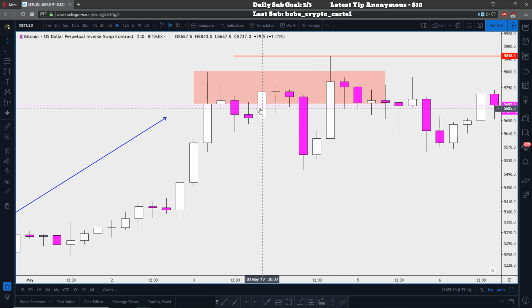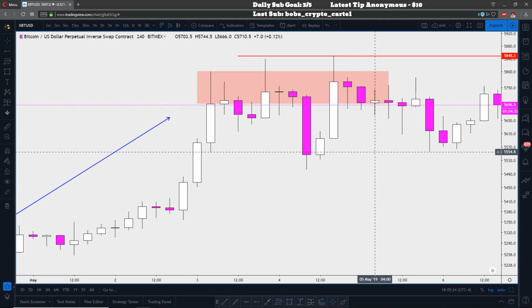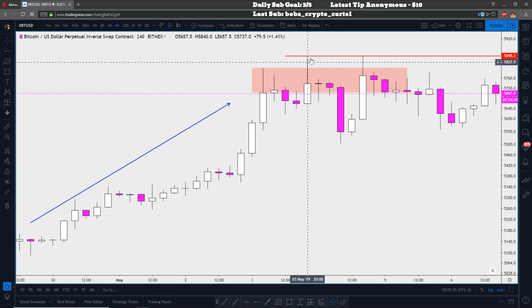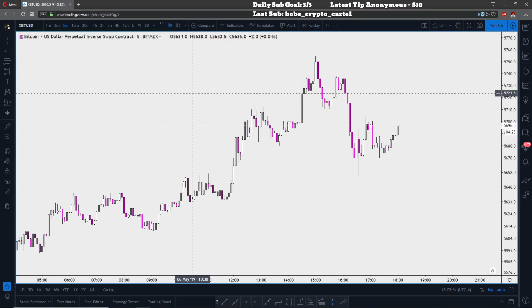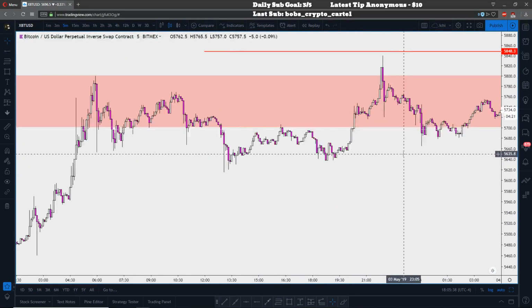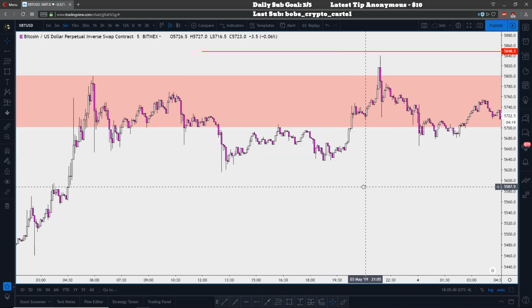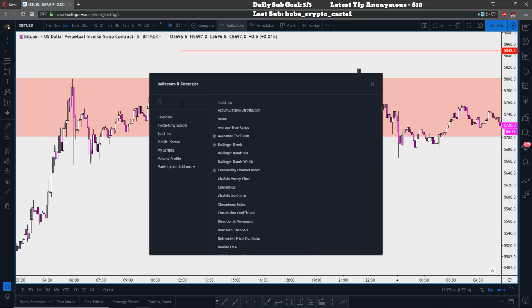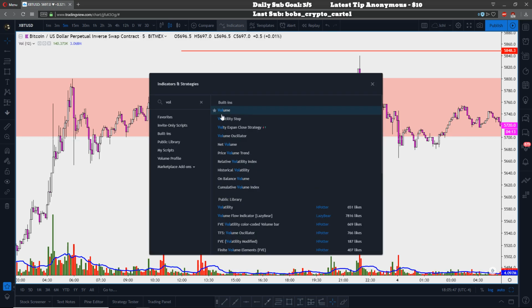So when you're entering in these trades, you want to set them up on higher time frames, so like the hourly, 4-hour, daily, whatever. But when you're watching the breakout, you want to be paying attention to it on a lower time frame, because you want to be paying attention to that volume and that momentum on the breakout. You want to make sure that it is not a healthy breakout.